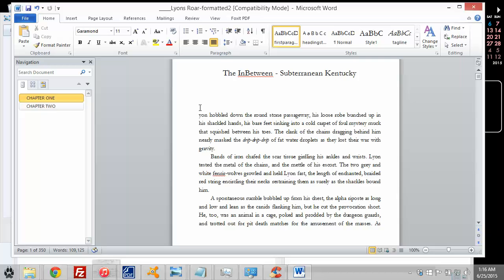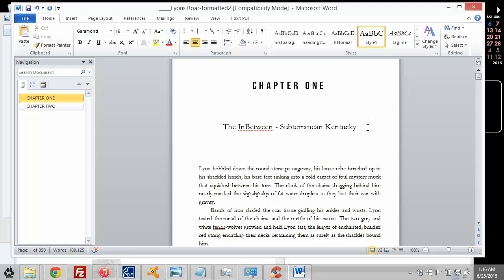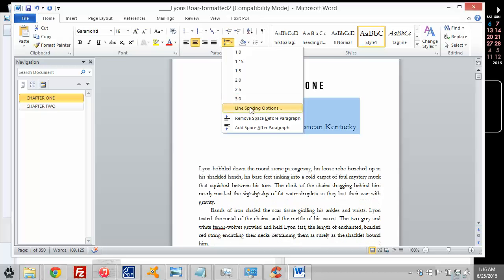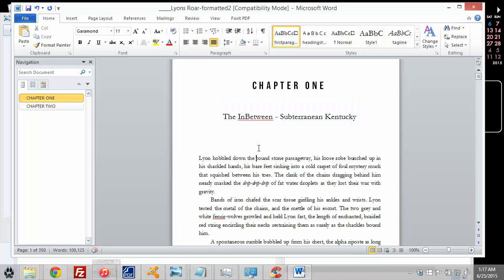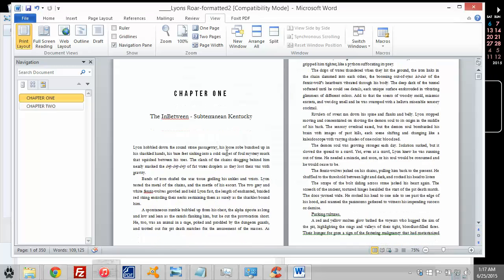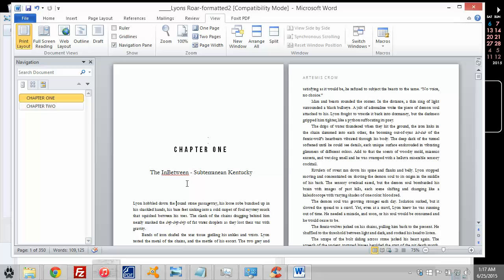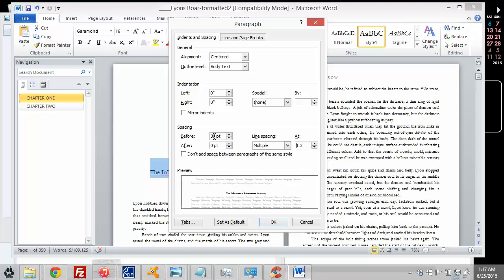I'll have to delete all this extra stuff. But my first paragraph is going to be the right distance from here, and this is going to be the right distance from here. This one's actually too far. Maybe I'll set it to 30. And remember, you want to make sure this starts about halfway down the page, so I can zoom out. See how it looks? There's probably a little bit too much space here still. I'll set it for 20.